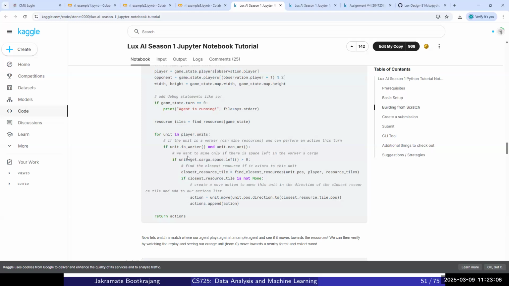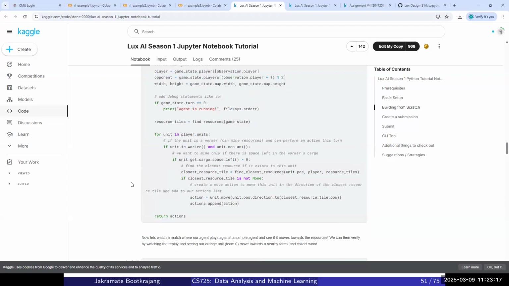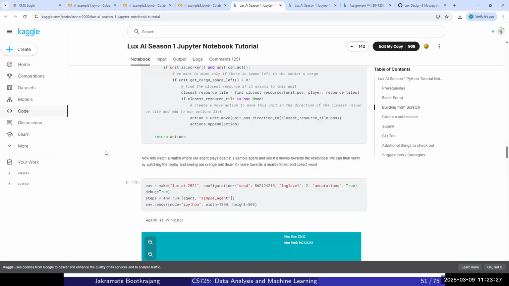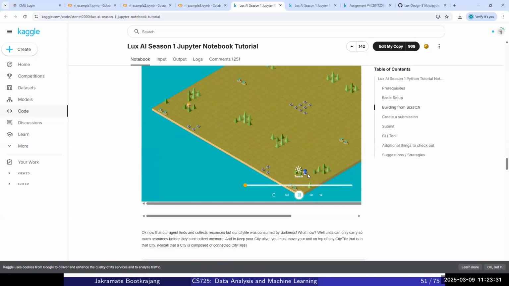We can use this to just move the agent to the closest resource, and that's all. It's going to survive a little bit before it dies because it doesn't go back to the base to exchange the resources for fuel. It's basically going to move to the closest resources and stay there for the rest of the game, because that's what you tell it to do.